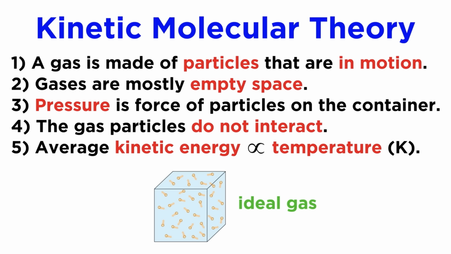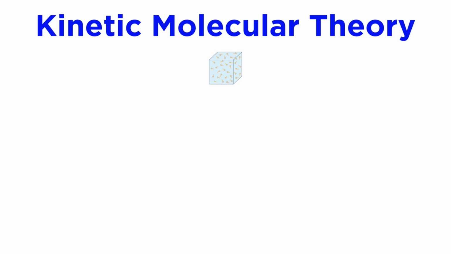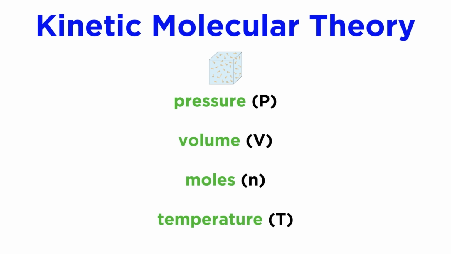As we said, when we are operating within the framework of kinetic molecular theory, any gas that we are examining can be described as an ideal gas. There are a number of laws that apply to ideal gases which allow us to make predictions about the parameters of gaseous systems, and under normal conditions, these predictions are exceedingly accurate. The parameters relevant to these laws will be pressure, volume, moles, and temperature.